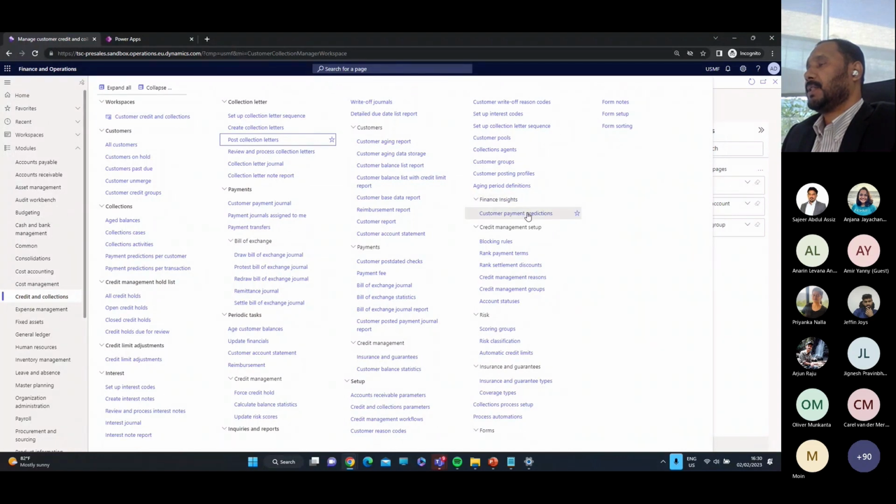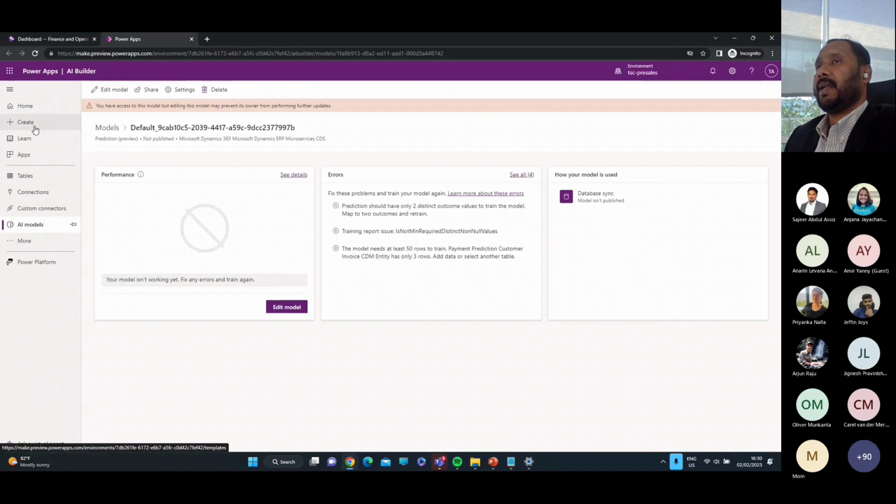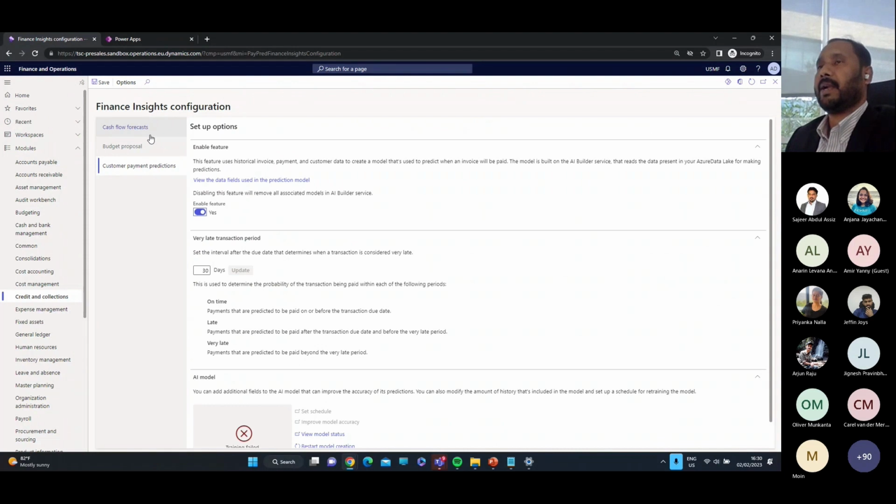there is a financial insight. Customer payment predictions is a financial insight, which is driven by AI. Those AI parameters, training the AI and training the system, can be done here. In the financial insight, there are three things already configured which are AI-driven.